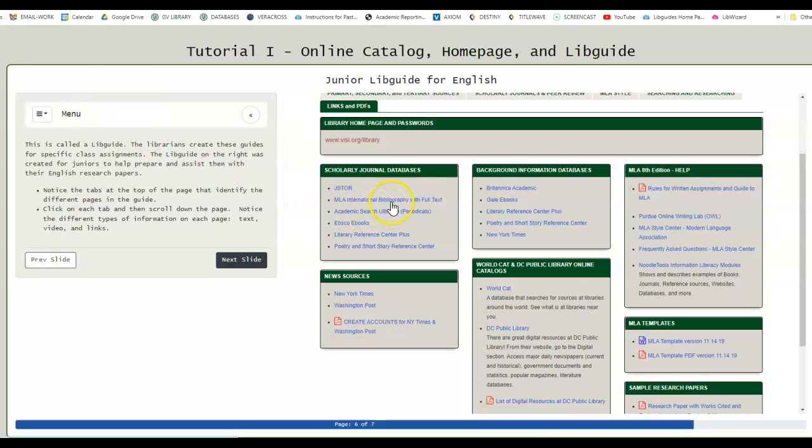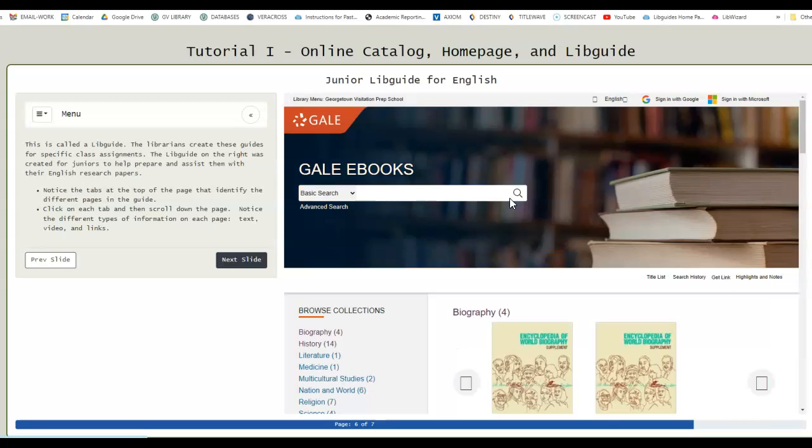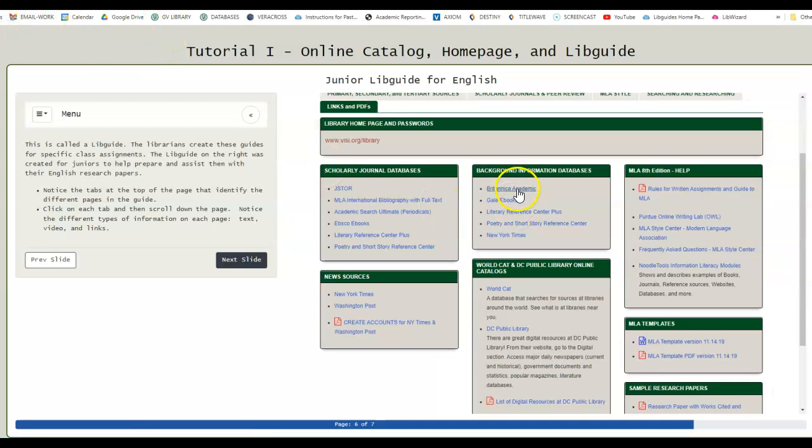Let's see, MLA International Bibliography will probably work. Let's see. Well, it's not. I'm not sure what's happening. Okay, let's see if Gale works. That works. Britannica works.